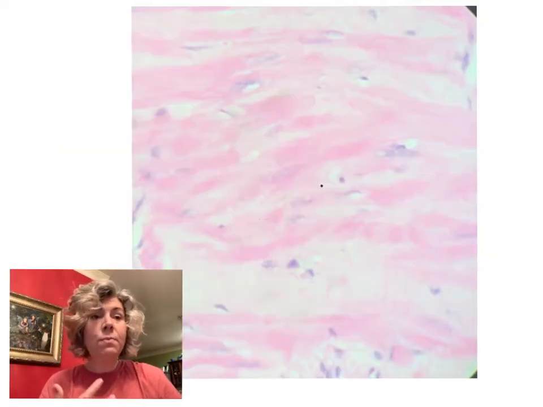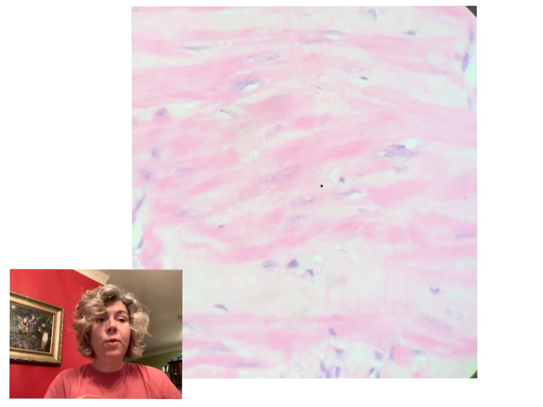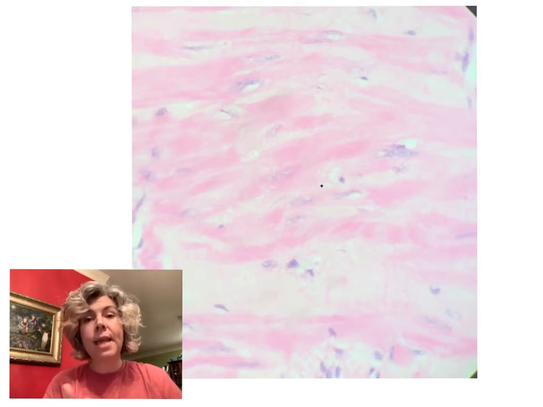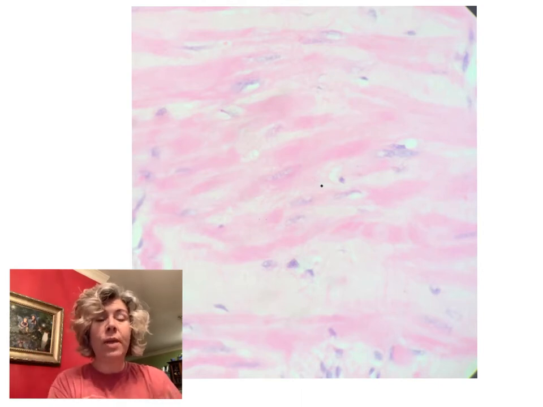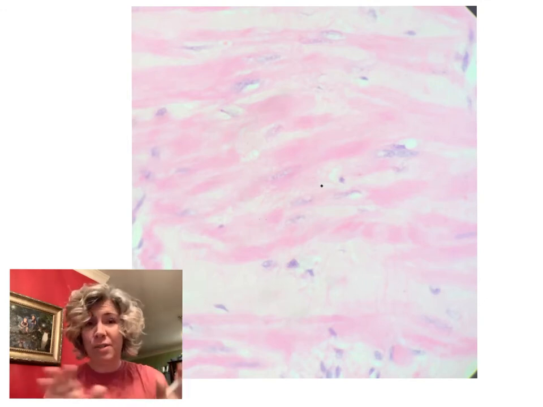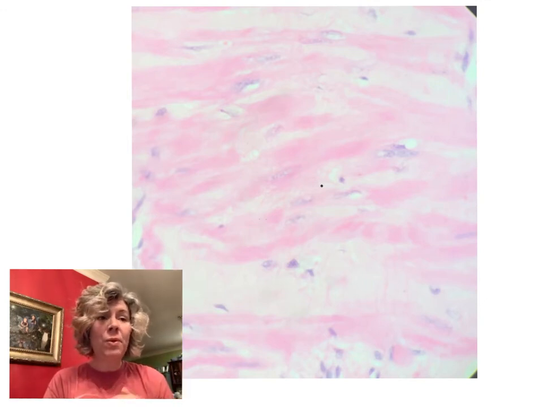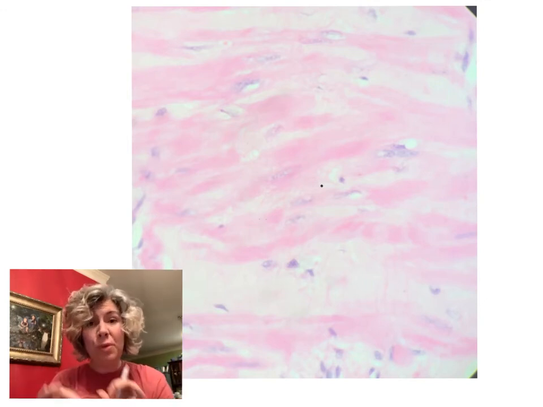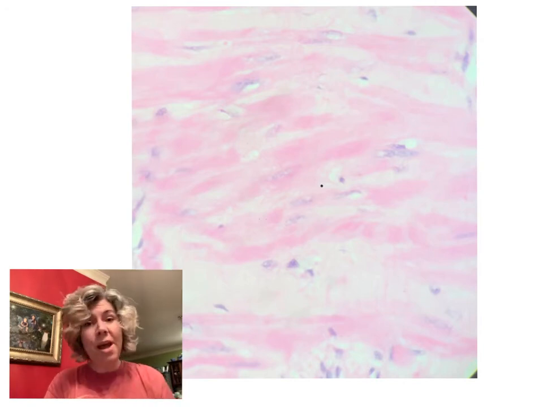So now we have smooth muscle tissue. Now smooth muscle tissue gets its name because it has no striations in it. So literally it's smooth. It looks very similar to connective tissue where you just have a lot of collagen fibers running everywhere, because smooth muscle tissue will appear like these smooth pink fibers. But now it's not connective.